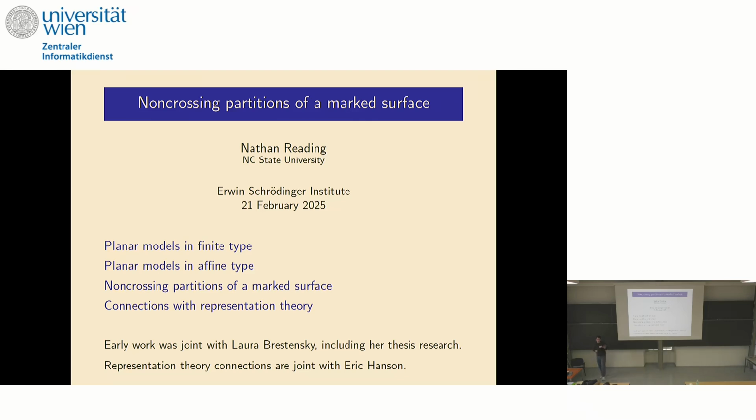If you actually think about the interval from 1 to C in a Coxeter group, and more generally than just the symmetric group, well, I'm going to show you some models that work in affine type for that, in classical affine types. And if you think about marked surfaces, maybe in connection with cluster algebras or with representation theory of algebras or something, then you might be interested in non-crossing partitions of a marked surface. Maybe that has something to do with your setting.